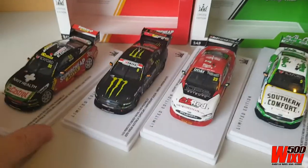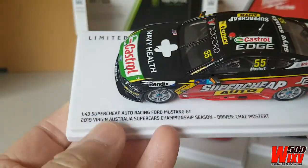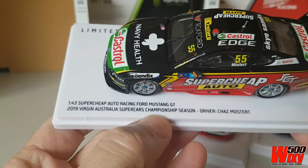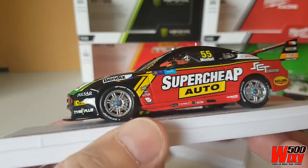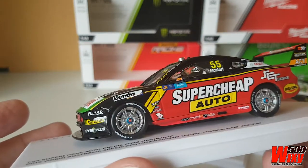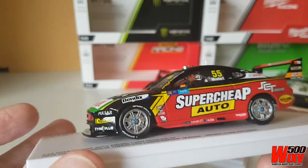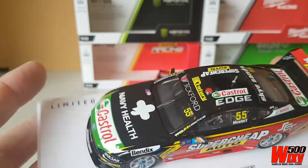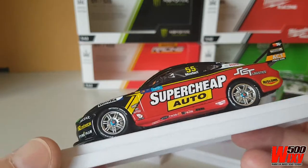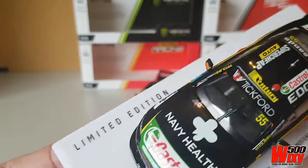All right, well, let's have a bit of a closer look at these. All right, so this is the Chaz Mostert Supercheap car. 2019 season. All of these are modelled on a particular event as identified by the event sticker on the door. So this is a Perth Super Sprint round. It's painted black and red, obviously, but that's all paint as opposed to decal material. The yellow and the other decoration is decal material.